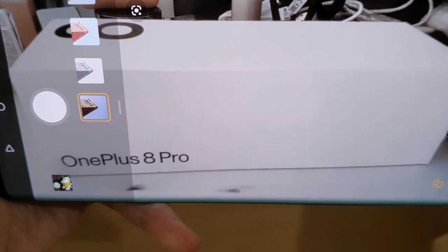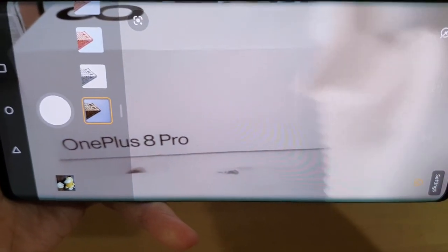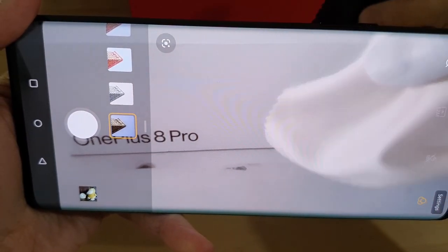It's normally red. It's coming out as white on here. So I have this glass cleaner. There's black here. And you can see it turns white.